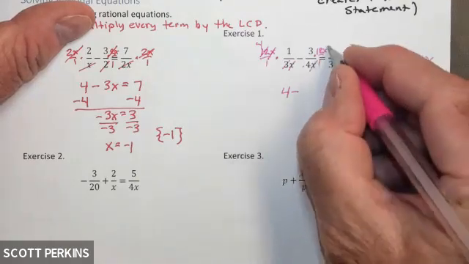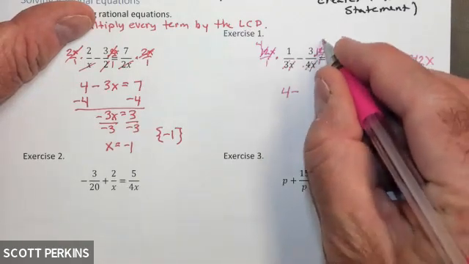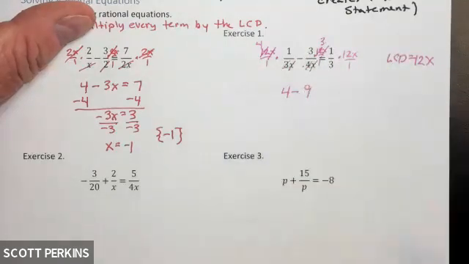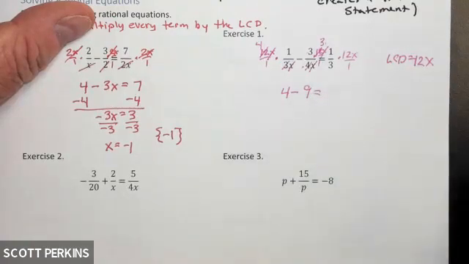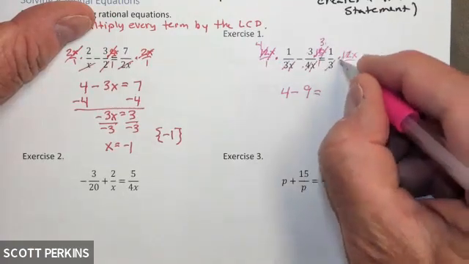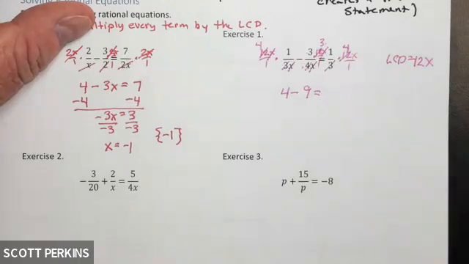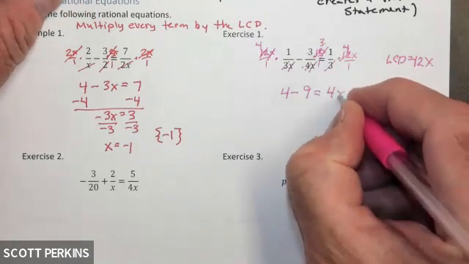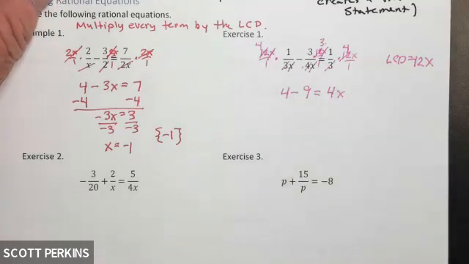Again, the x's cancel, and 4 goes into 12 and leaves 3. So 3 times 3 is now 9. And on the other side of the equation, 3 goes into 12 and leaves 4. The x's don't cancel because there's no x in the denominator there. So I have 1 times 4x or 4x. That's what I get when everything cancels out.